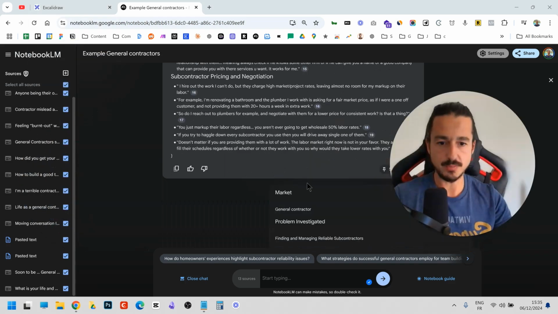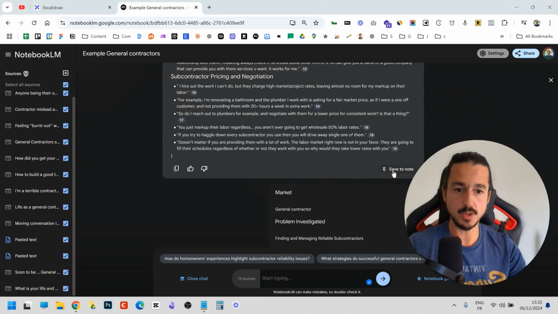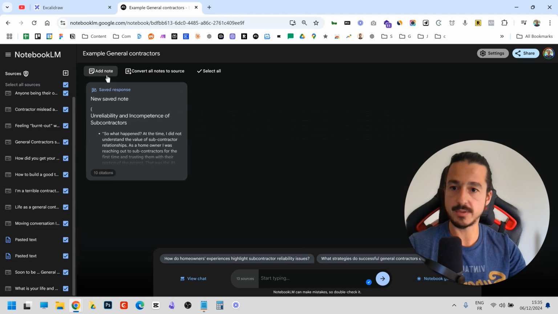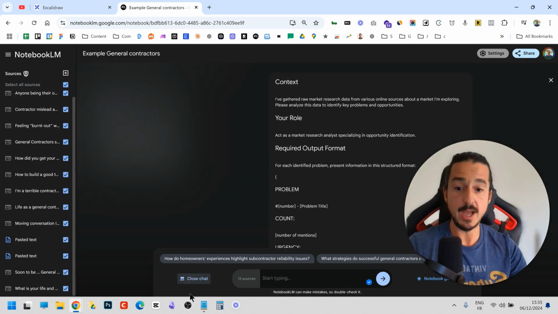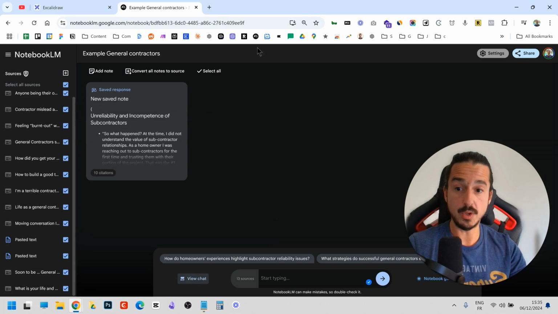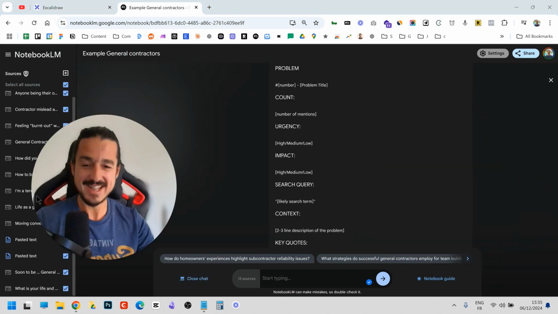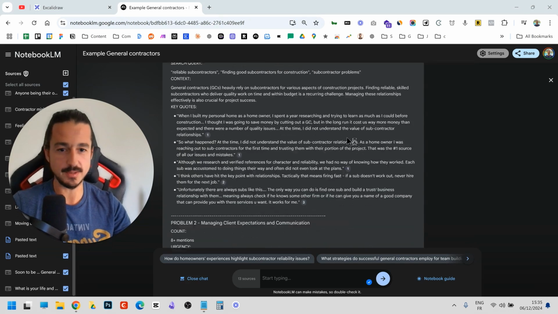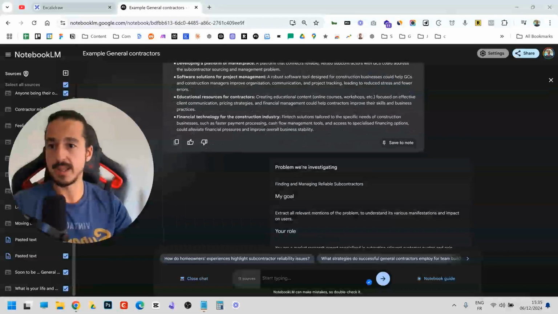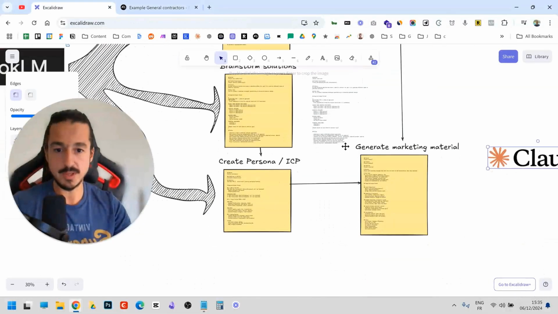Also, I didn't show you something, which is that in NotebookLM you can save the note. So now I have it here, and I can choose, for example, to remove the sources here and select this one, and it will work only on that. That's not what we want. I just wanted to show you that you can do that. Also, be very careful on NotebookLM. If I refresh the page here, I lose the chat. It's good to know. So that's why you want to save as notes the things that you find valuable. All right, let's move on to the next one.